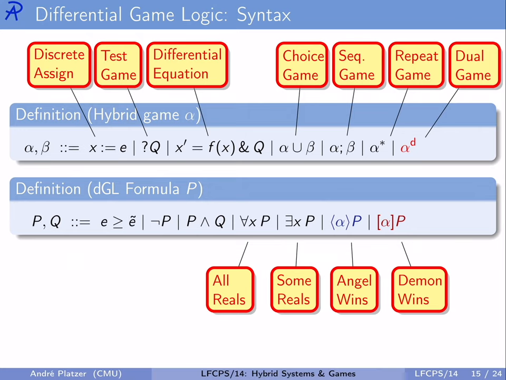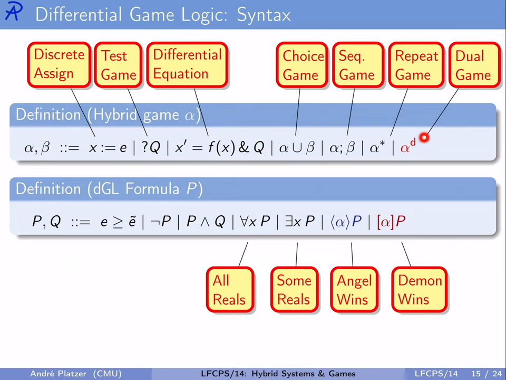Let's just think for a second. What would happen if we hadn't had any duality operators at all in the alphas? What does alpha diamond alpha box mean then? Well, then all the choices go to Angel, right? The duration of the ODE, the choice of the game of choice, the question how often to repeat, but also all the blame goes to her. If she's failing a test, she lost prematurely. Demon just sits by as a passive observer but doesn't do anything. In that case, alpha diamond P gives Angel full control over what's happening when the game alpha is playing. So, except for the fact that demon's going to be hardly bored, this is essentially asking the question whether there is one way of running the game alpha to a state where P is true, which is precisely what it used to be in the hybrid systems case.